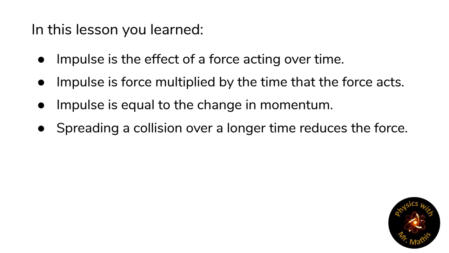In this lesson, we've seen that impulse is the effect of a force acting on a system over time. We've learned that impulse is force multiplied by the time that the force acts, and that impulse is equal to the change in momentum. We saw how spreading a collision over a longer time reduces the force.